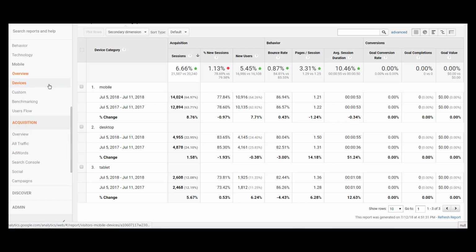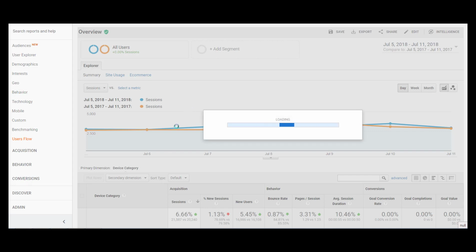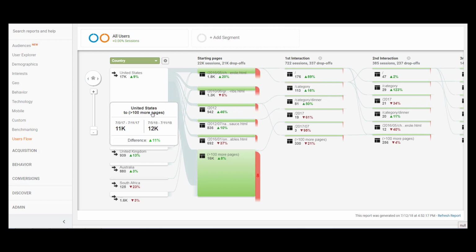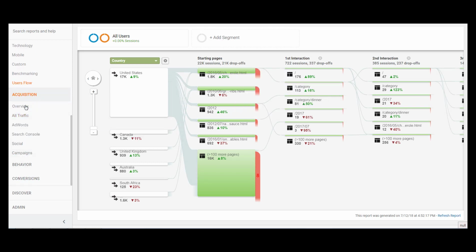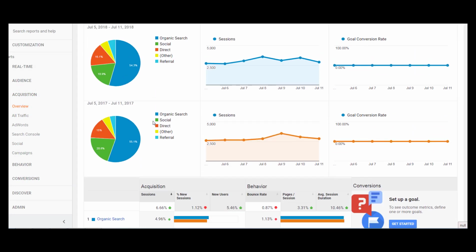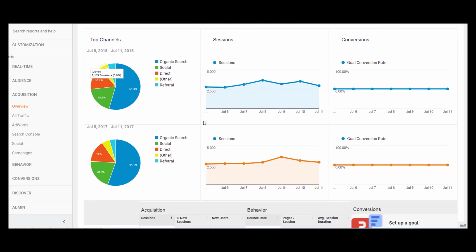The other thing that I like is the acquisition. The flow is interesting but kind of technical. It's hard to understand, but that tells you where someone comes into a page and then what pages they visit before they leave. And you can follow them in this chart here, which I'm starting to learn. It's kind of complicated. Acquisition, I like this one because this tells you how you're doing. And once you put this up here, it kind of carries through so you can keep investigating whatever time period you're looking for, which I kind of like.